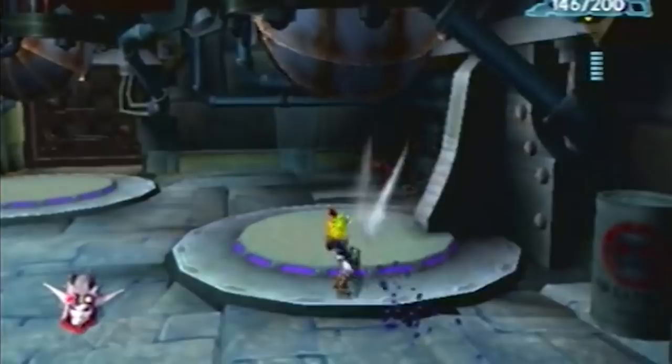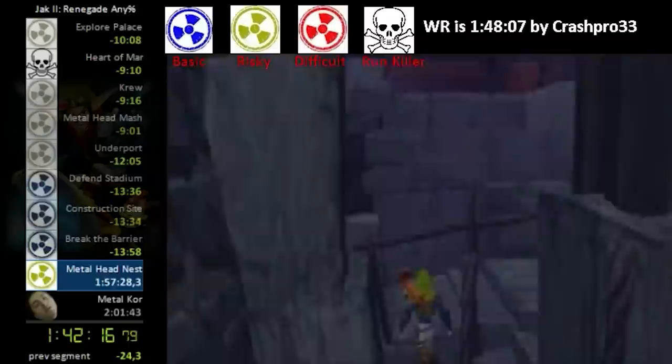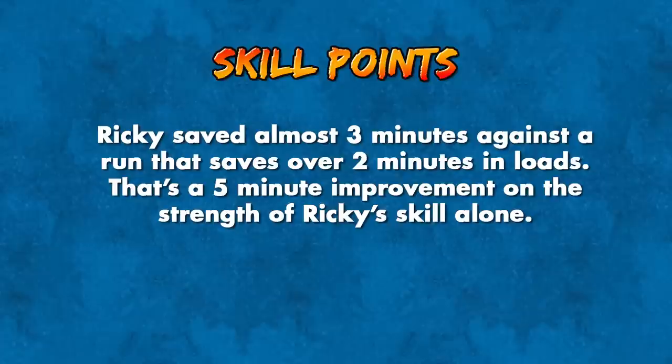Around Christmas Day, Crash lowered the record down to 1:48.07. Not to be outdone, Ricky came back with a 1:45.08 just before the end of the year. Ricky saved almost 3 minutes against a run that saves over 2 minutes in loads. That's a 5-minute improvement on the strength of Ricky's skill alone.